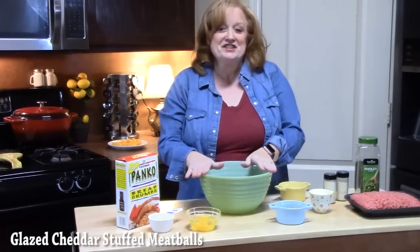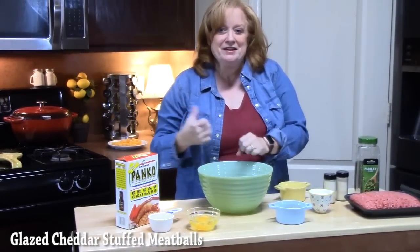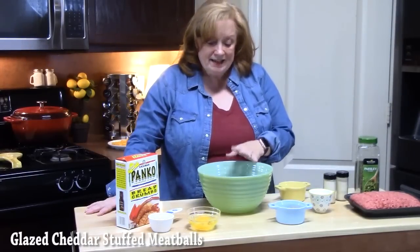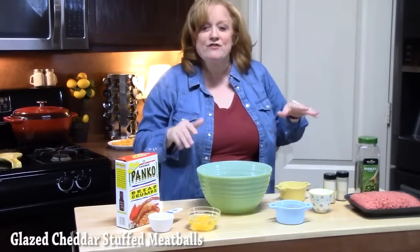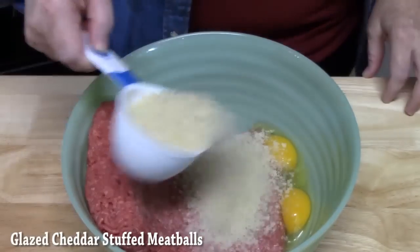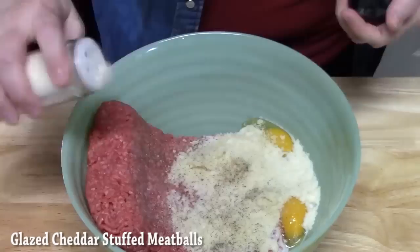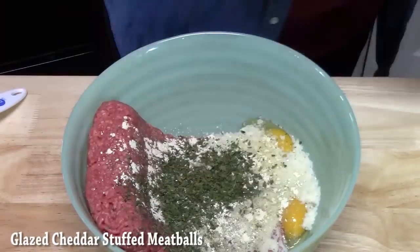All right, so the first thing you're gonna learn this morning is that I am going to be baking these meatballs in the oven. You wanna go ahead and preheat it to 400 degrees. Now, I have a large bowl here and I'm going to place all of my ingredients for the meatballs into the bowl, and then I'm gonna give it a nice mix and see if we need to add more breadcrumbs to dry it up a little bit, or a little bit more milk to not make it so dry. I'm going in.